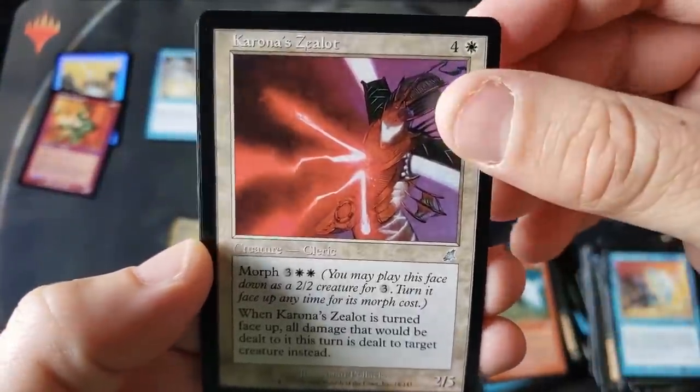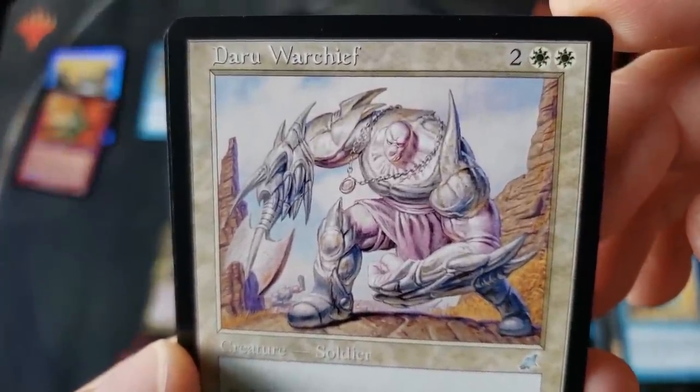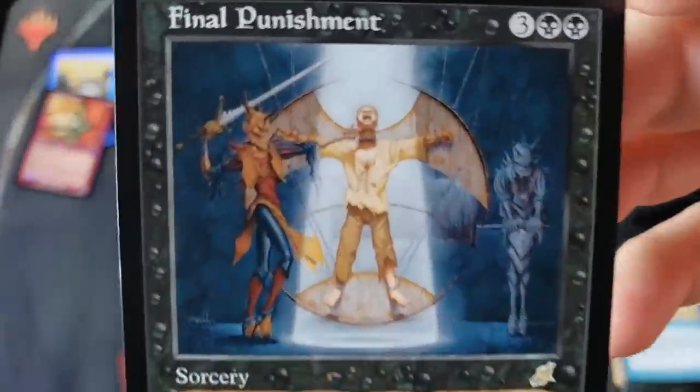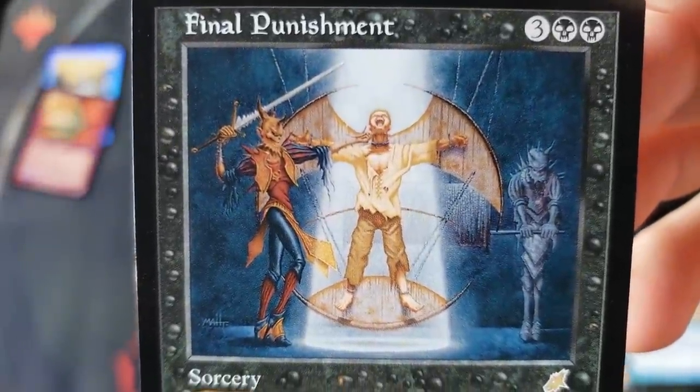Extra Arms, coming through with the Zealot. Ooh, look at this guy. God, don't I wish I was that cool and muscular. Rudy, you're a nerd in the basement. You're not. I know. Final Punishment. Look at this old school man. Who drew that? Matt Thompson. Look at you. I know.